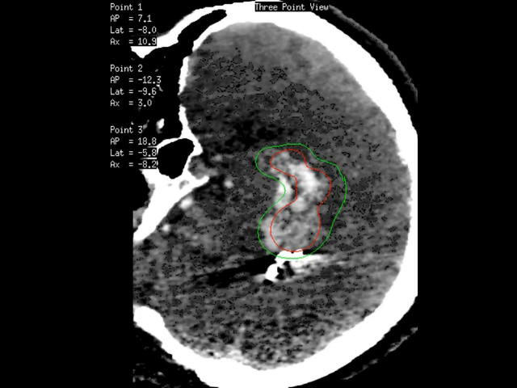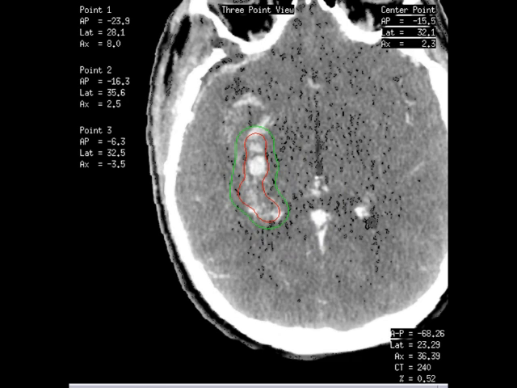Here's an example of an AVM involving the corpus callosum. The red line is the treatment line, the green line is half the treatment dose. It took multiple isocenters to contour this non-spherical lesion. Here's a choroidal AVM. Same thing, you can't plop a circular collimator on there. You have to work at this, you have to get a conformal plan.